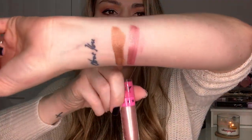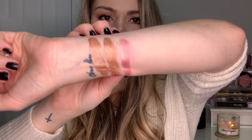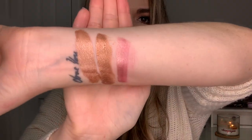I'll swatch Thirst Trap next to that. So Thirst Trap definitely does like the same effect. It's definitely like a bronze, but this one's obviously more brown. Then we have Bronze Blood. So Bronze Blood and I Gotta Go, I don't see any difference at all.